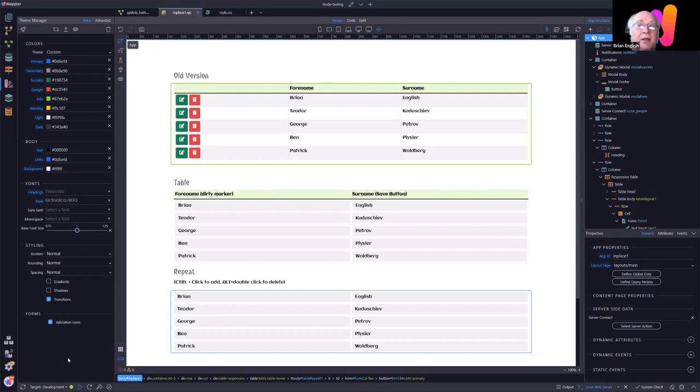Something I've seen people in the past ask about on the forum is validation icons. They want to turn them off. You have that ability here, single click, you can turn off all those ticks, etc. that you have within the forms and the validation as well. So that's your basics of your theme redefining.